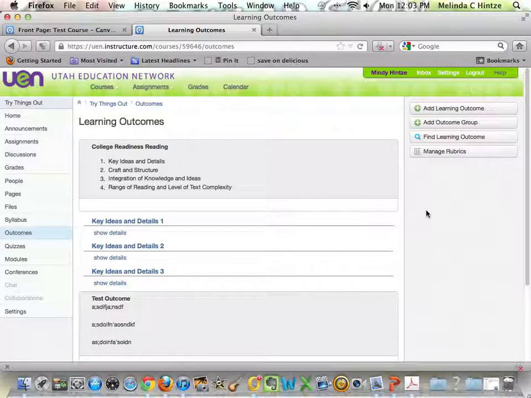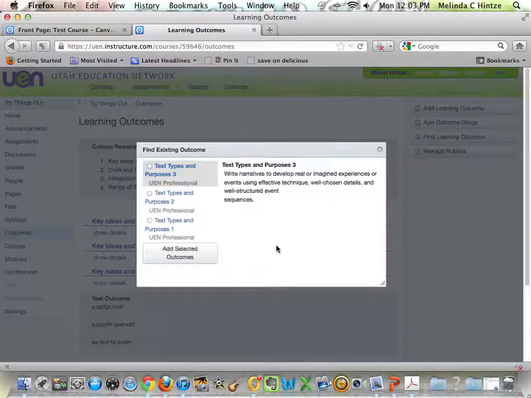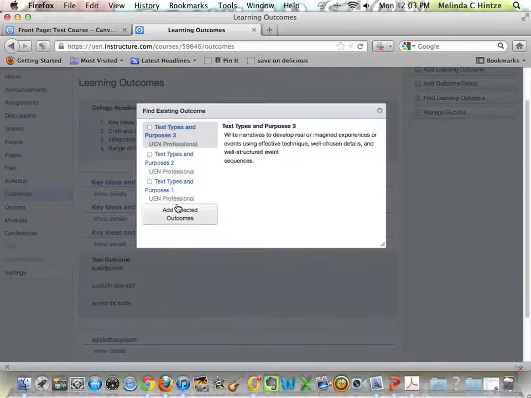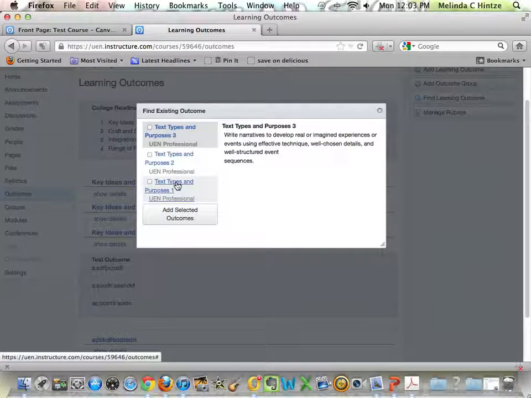Now let me just demonstrate real quickly why it can be really powerful if you have outcomes created on the school level or on the department level or a level above the course level. I've got this little magnifying glass with Find Learning Outcome, and if I click on that, now I can find all of the outcomes that have been created at a level above mine.